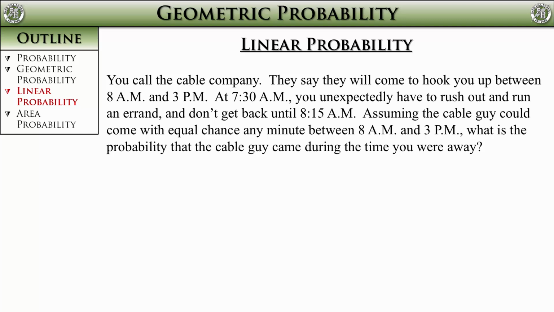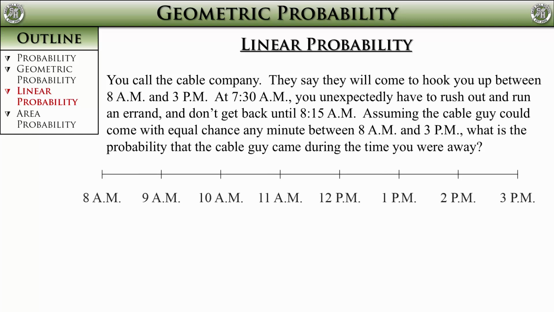So you might be asking, why is this a linear probability problem? Do you see any line segments here? Actually, we do want to build a line segment, specifically a timeline. We want to show a timeline with the hours from 8 a.m. to 3 p.m. That is our line segment. This timeline shows the total amount of time for our problem. But we were gone for the first 15 minutes, so this 15-minute block of time is our target.